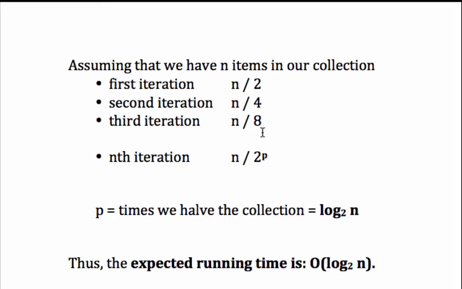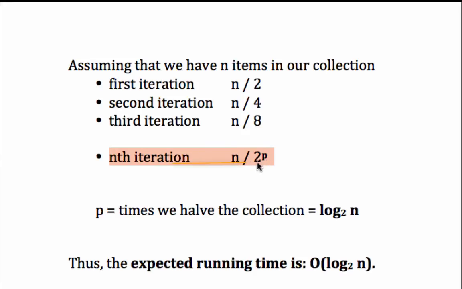So if you notice, there is a pattern here. Every iteration, I divide my current collection by 2, exactly into 2 halves. So the first time I divide by 2, so you can think about eliminating half of the data. Okay, the next iteration eliminates an additional quarter of the data. The next iteration eliminates an additional eighth of the data. Okay, so every time that I perform an iteration, I'm going to eliminate something that is to the power of 2. Now, if I do some math, what is interesting is to find out what the value of this p will be in this equation.